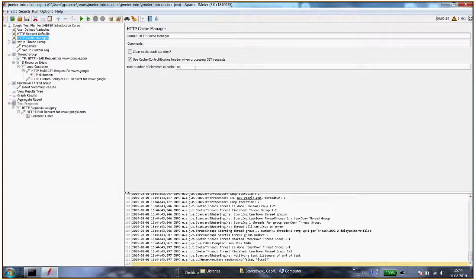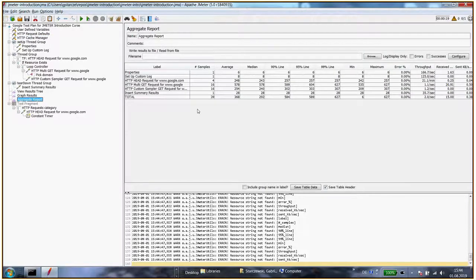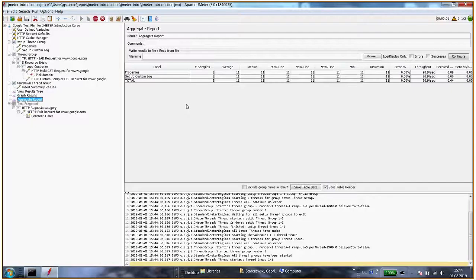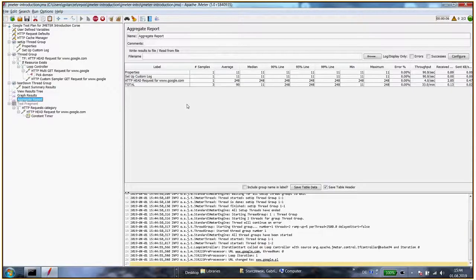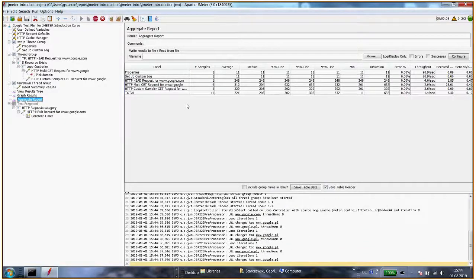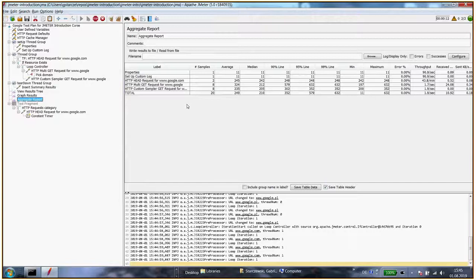If we allow it to store 10 objects, then probably the results should already be better. On a single page, there is a finite number of elements. Therefore, sometimes you want to play with the size of your cache, in order not to run into memory issues.